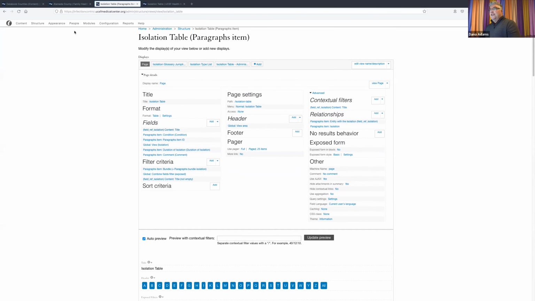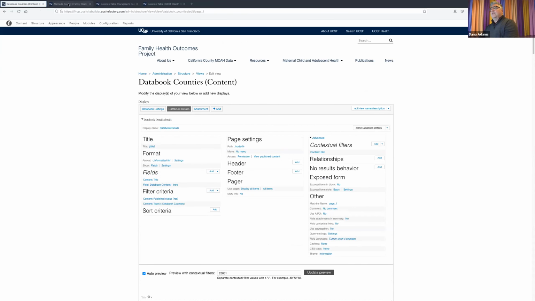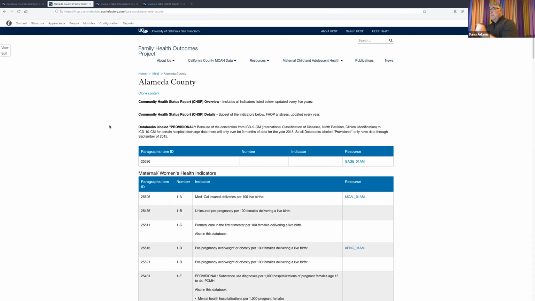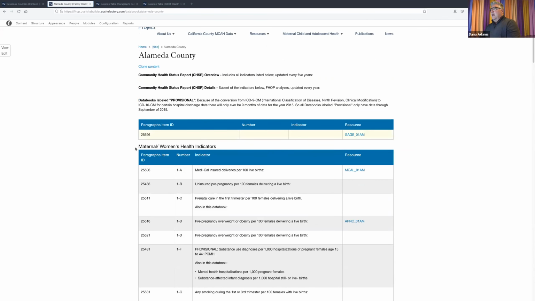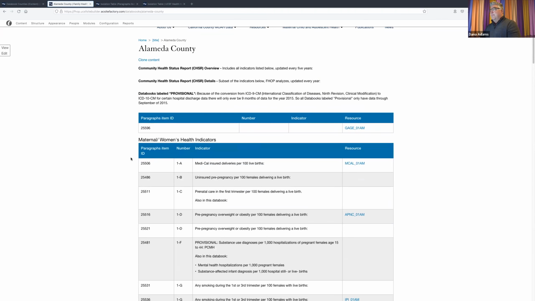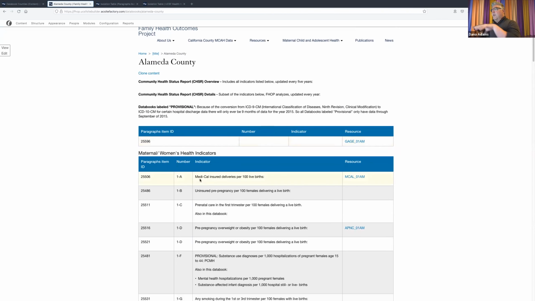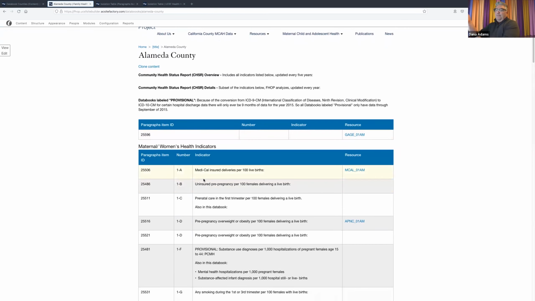The frustration example of this is one that I'm working on now for the Family Health Outcomes Project. I'll try and keep it brief just to stay under time. They basically have a list of all these indicators. These are data indicators from studies that are done across the state.